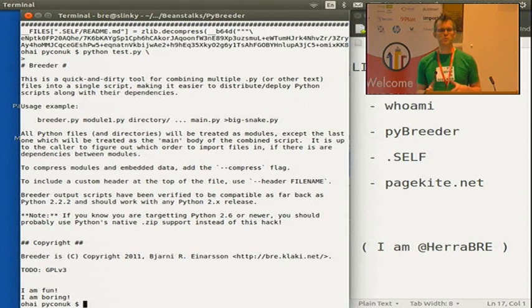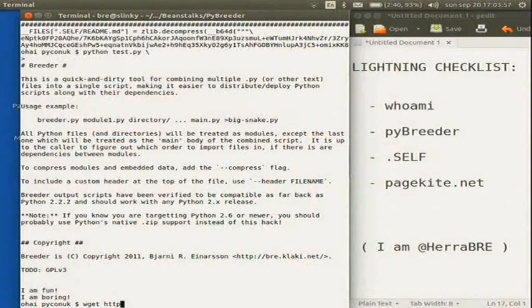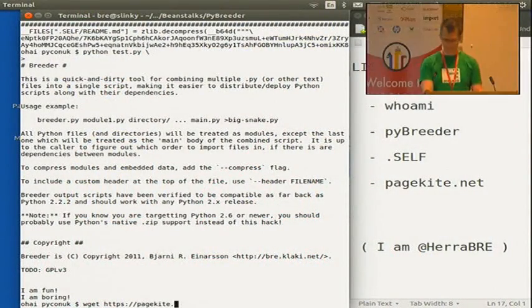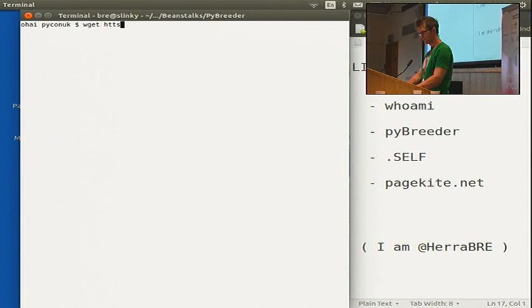I want to show you why I wanted to do this. Because PageKite is a tool which I want people to download and run, and I want it to be convenient. So I wanted to have an install process that looks like this. Can you actually see that? It's clear. I'm not very good at typing, am I?